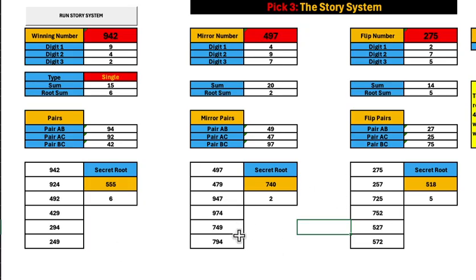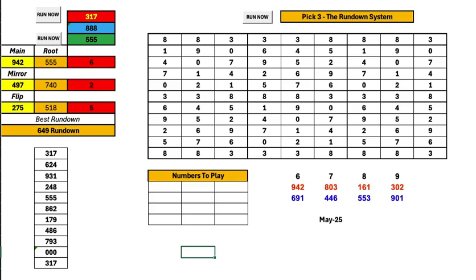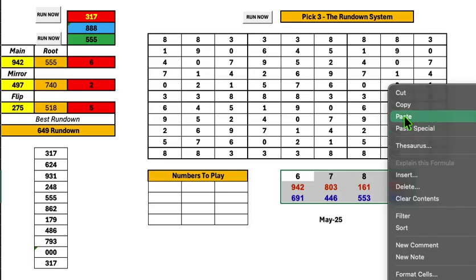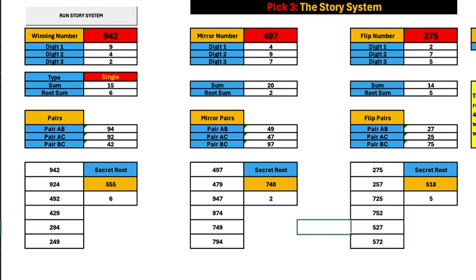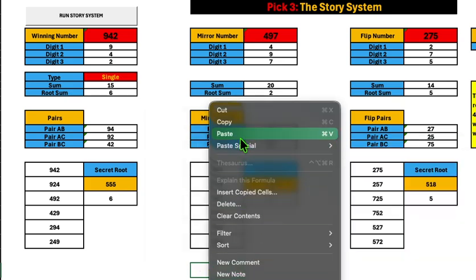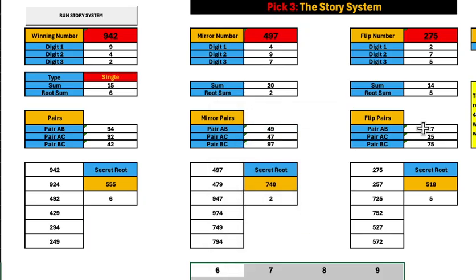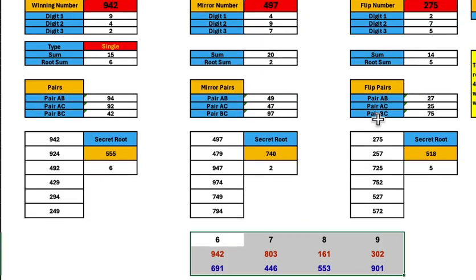All right, so based off of the stuff that we have here, let's say you're playing the 942, the next day's number came up as 803, or the afternoon number was 691, right? So let's just copy this so we can go back and forth between the other sheet. That way we don't go back and forth here. I don't know if we can see it here. Let's put it down here. There we go. I can probably just move this up around here.